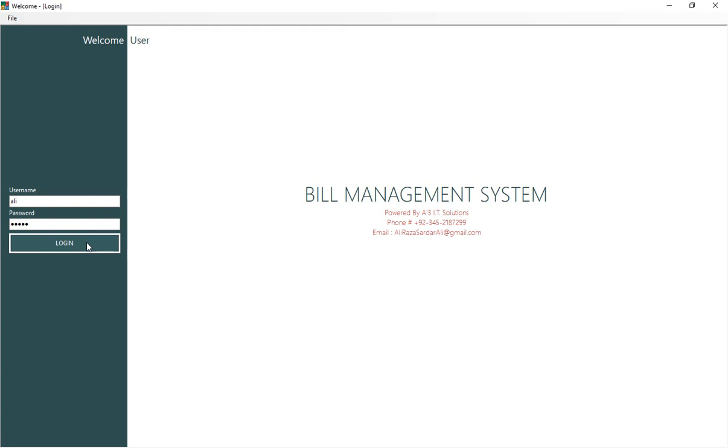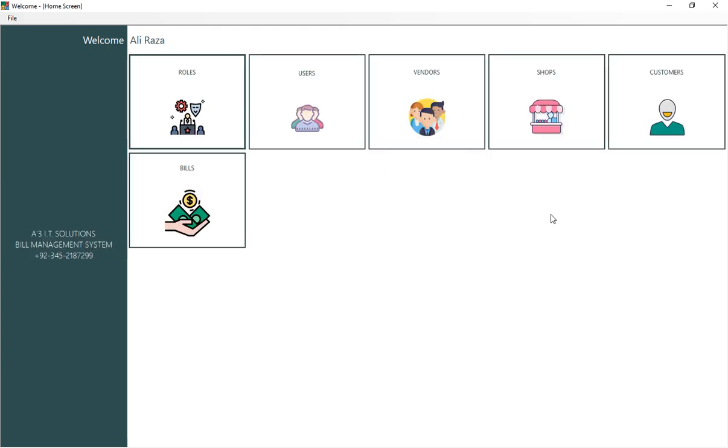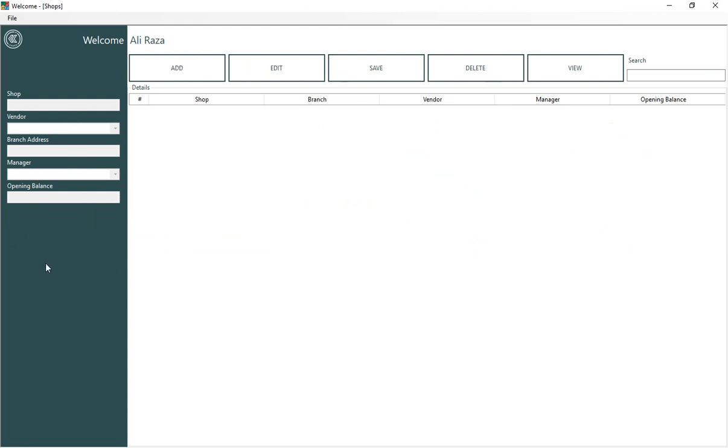Alright, so let me demonstrate first what we have done up till now. We have created the vendors, the shops, the customers, and the bill till the customers. But one problem that I was thinking in the previous days, let me discuss with you also. When we are opening the account for the shop, this opening balance should not be here. The reason behind this is, let's say you are opening a shop and you are opening a balance for which particular customer, it is not mentioned in this window.